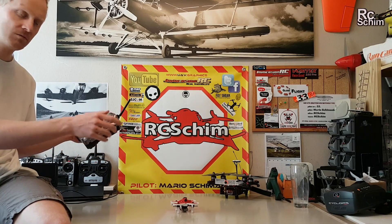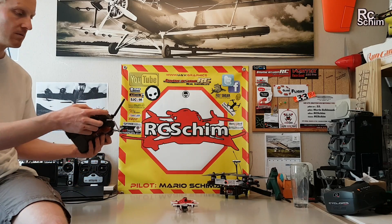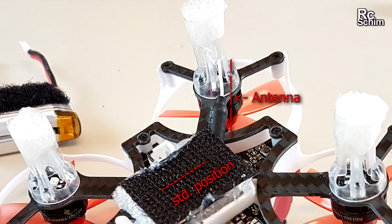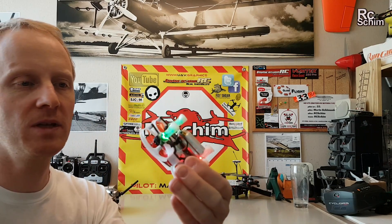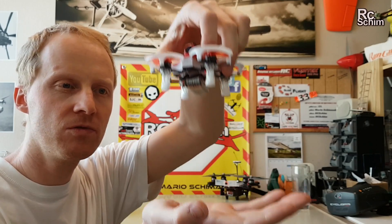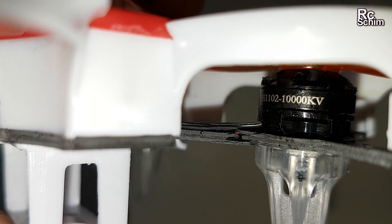This is the arm switch, this is my mode switch which has manual, air mode, angle, and horizon. Indoors I'll always fly in angle mode. This is my beeper — it's cool if you've lost the model and it still has battery. I took the antenna out so it's here next to the battery, but not under the battery and near the FC, which would be a bad idea. I did some shock protection on the feet because if you bump too fast into the ground it will break the motor arms — I already broke two of them.